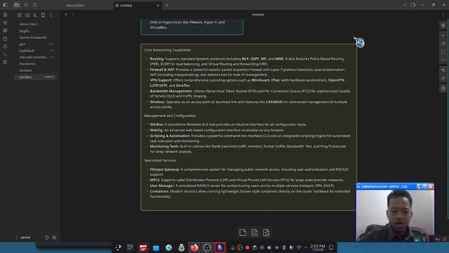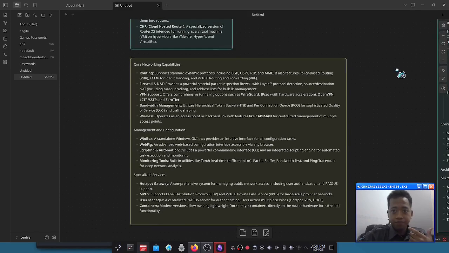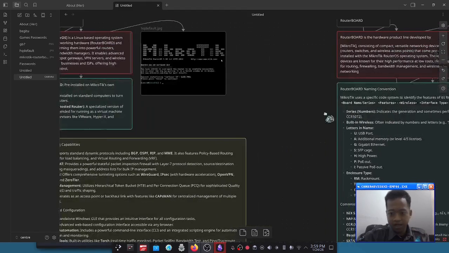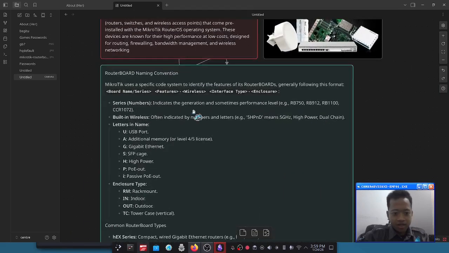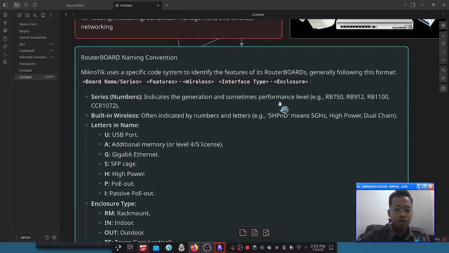Now we are going to the last subtopic, which is some product naming. So these are the RouterBOARD naming conventions. MikroTik uses a specific code system to identify the features of its RouterBOARDs, generally following this format.